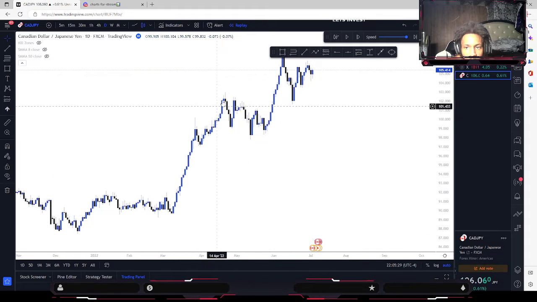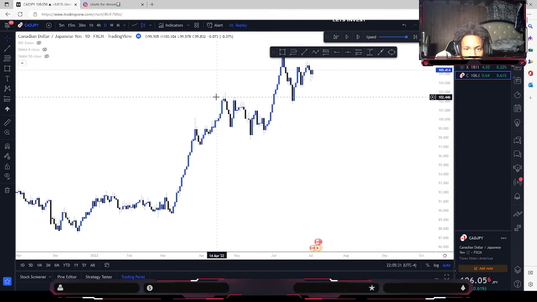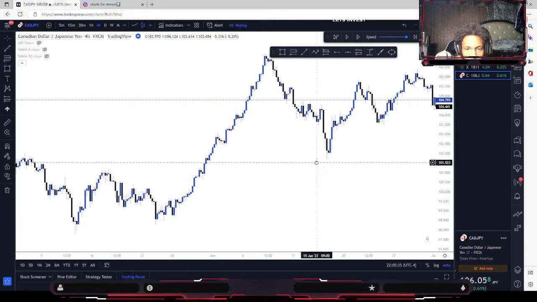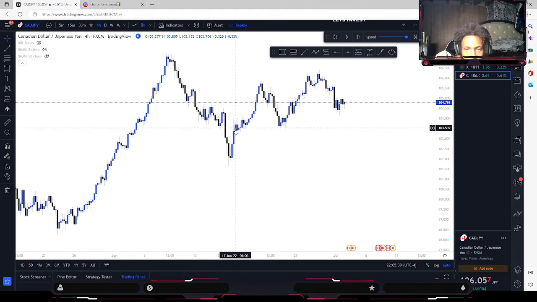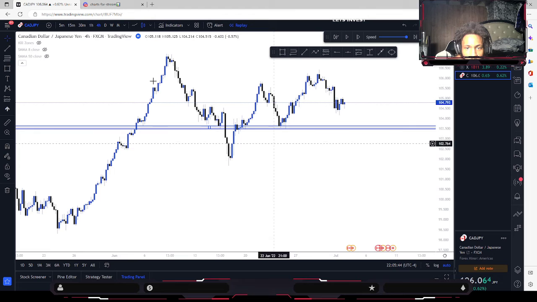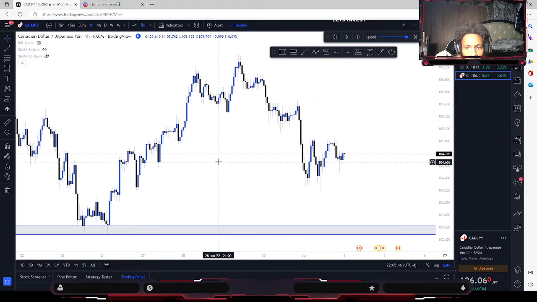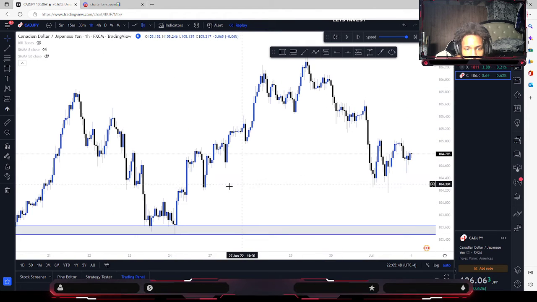My daily level will be all the way down here. You feel what I'm saying? But this is too far away from price, so we skip the daily and go down to the 4-hour. Where will my 4-hour level be? Somewhere down here. Okay? Identify my levels first. Boom. Let's keep going.